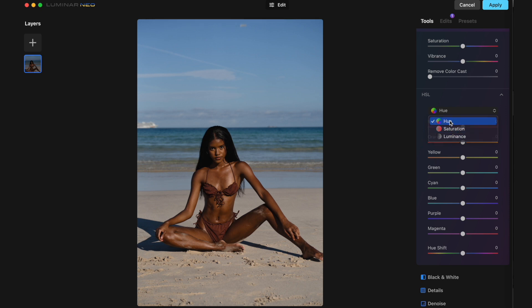For hue we're going to start with skin tones as always. I usually like for my skin tones to be a bit more orangey or reddish rather than yellow, so I don't want to go too far — maybe around here. Then because her skin is a bit darker it usually has quite a lot of red tones in it, so I'm going to go for the red slider and just spice it up a little bit. And then for my sky I usually like to make it look a certain way, so I'm going to work on the blue instead of the cyan. You can kind of make it look a bit more greenish-blue, which I like. I don't want to go too overboard though, so I'm going to go maybe minus nine.